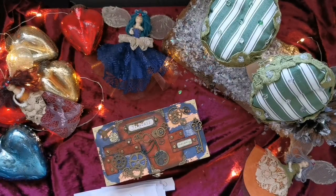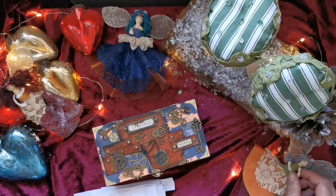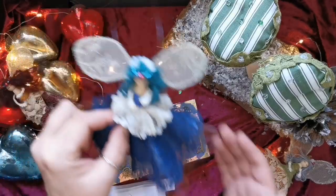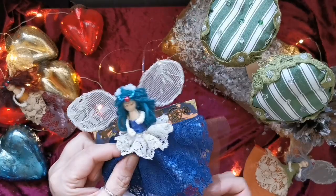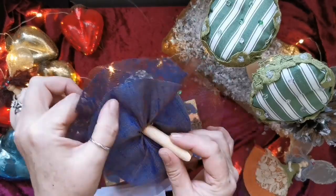If you want me to make a video on how to do it, they're really, really easy. All you need is old fabrics, a glue gun, a bit of wool, and a bit of wire to make the wings. And dolly pegs, just like that. So yes, I've got loads. I must admit, these are my favourite. That one there, with her blue. She's got double laces, so you can see.